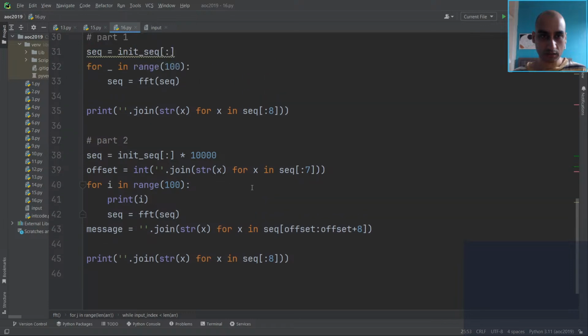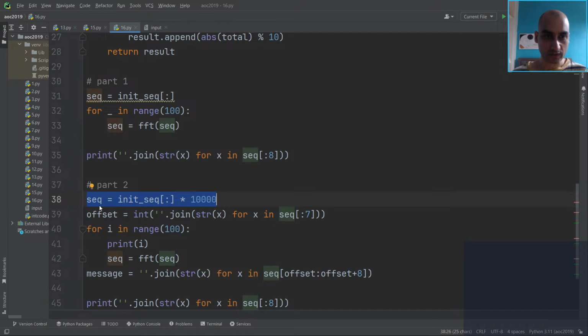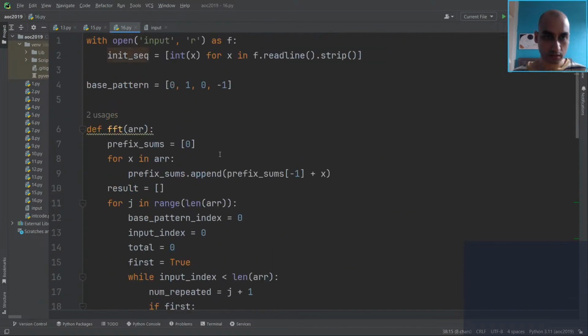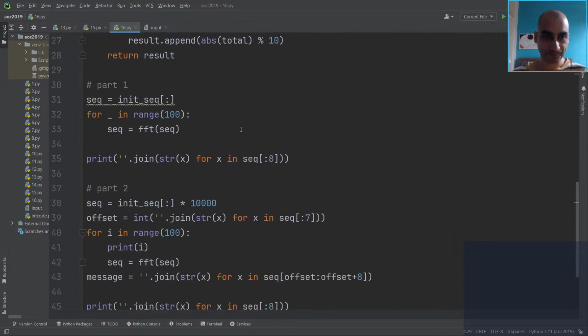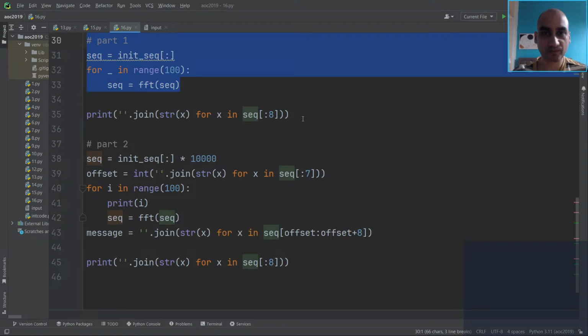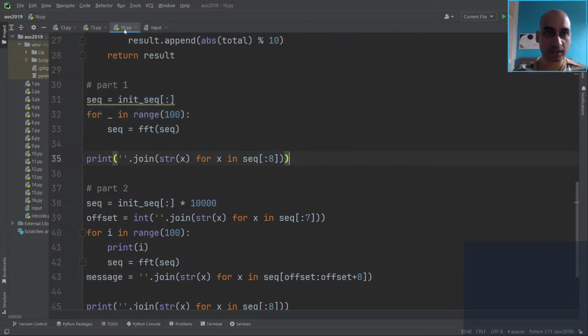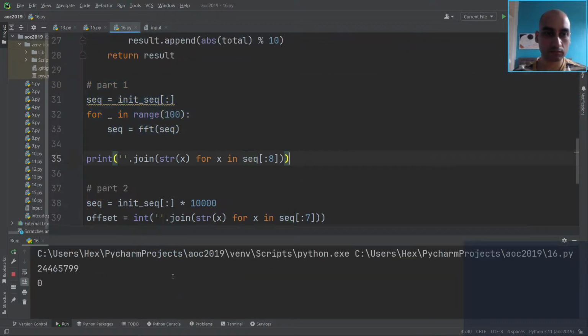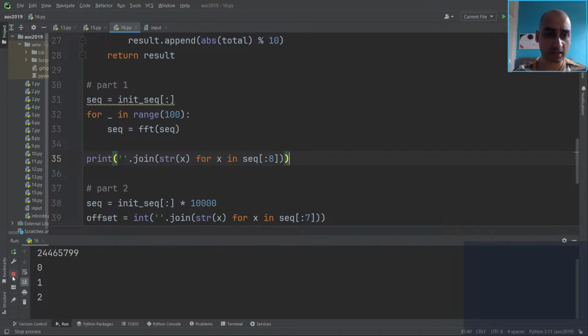So here we've got 10,000 sequences. The initial sequence is that. Base pattern is that. So that's part 1. When we run this, it goes through them step by step.